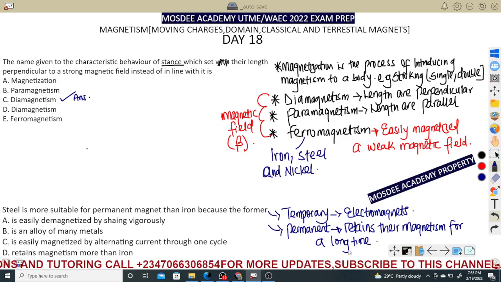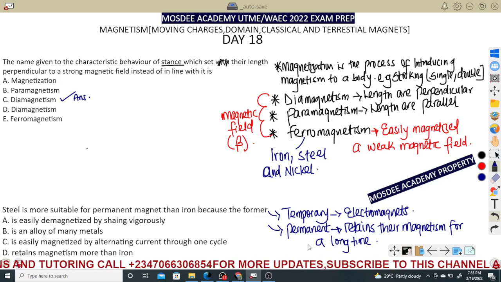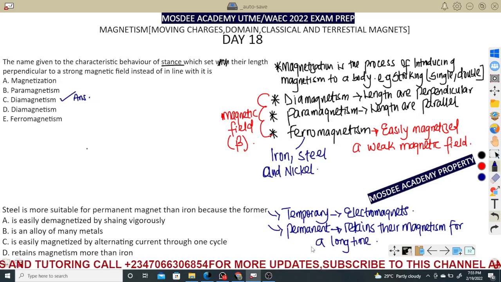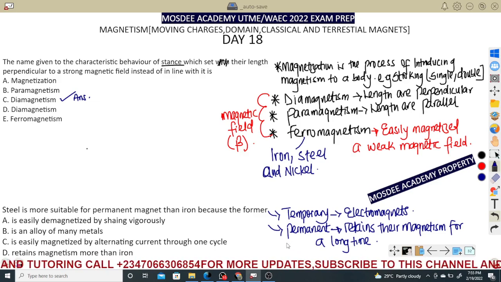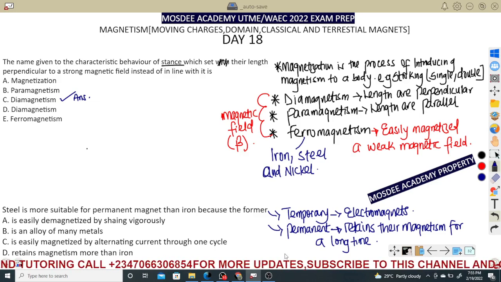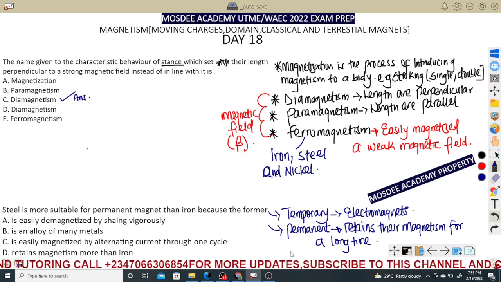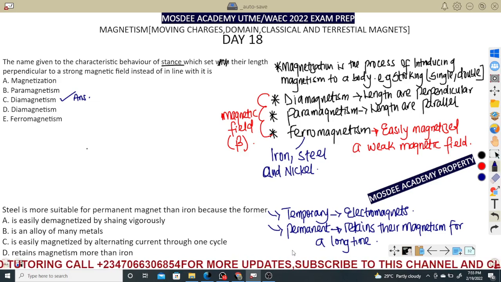So that is that. A little bit of history: when we say classification, we have temporary and permanent. When we talk about types, they are what we call natural magnet and artificial magnet. In fact, magnetism was first discovered long ago, about 300 or 600 BC. But like I said, all these are not needed, to be honest. Let's only focus on what you need about it.